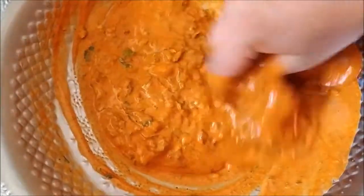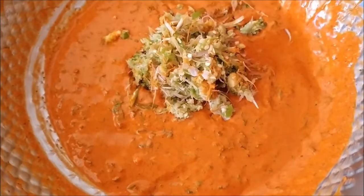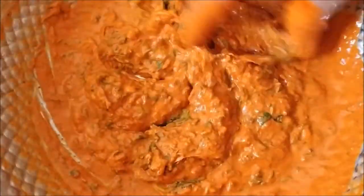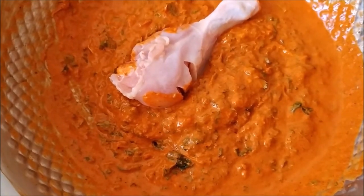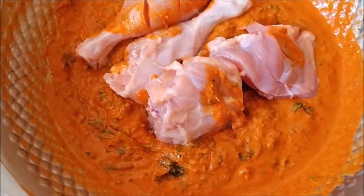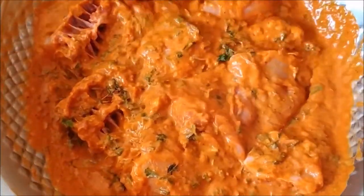Finally, we will add ginger garlic chili paste and mix the mixture very well. Now, add the chicken and rub all these masalas into the pieces of chicken. Make sure it's nicely rubbed and the marination reaches each and every cut and incision of the chicken piece. Now, rest the chicken aside.